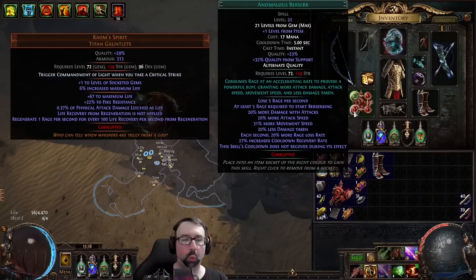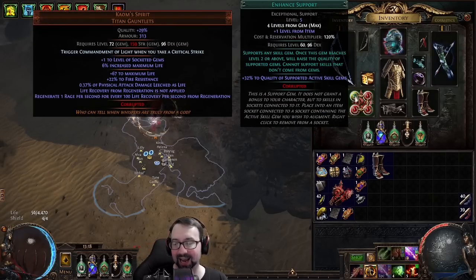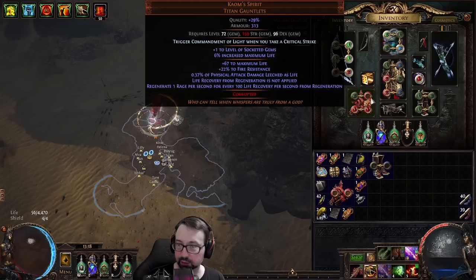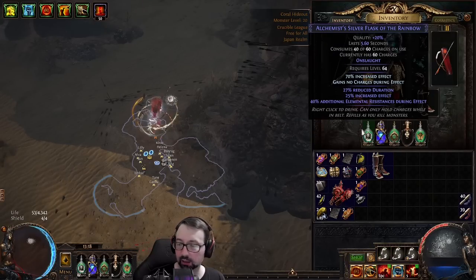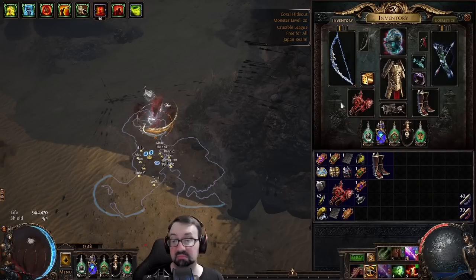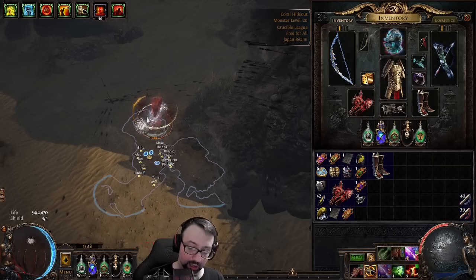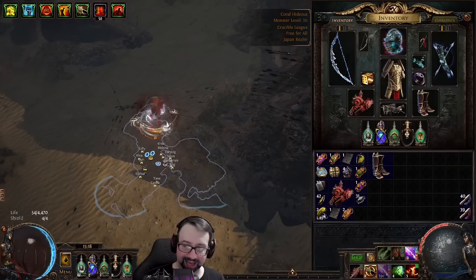So that is... Wow, what a solid enhanced 4-link. I'm going to get an Awakened enhanced support at some point. Really want it. I was running Anomalous Petrified Blood for even more damage reduction, but the dot damage was just insane. Survivability went way up when I got the dot damage to actually go lower than normal. You'll notice that 75% dot damage goes down to 66. Not a huge deal, but kind of nice. So there you go. Those are the gemmed links. I'm going to show you the passives now.